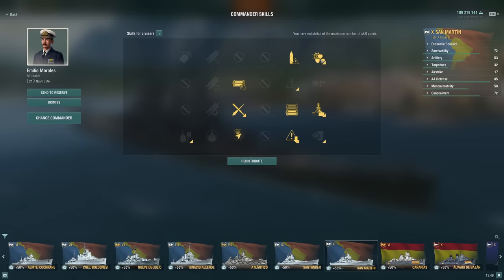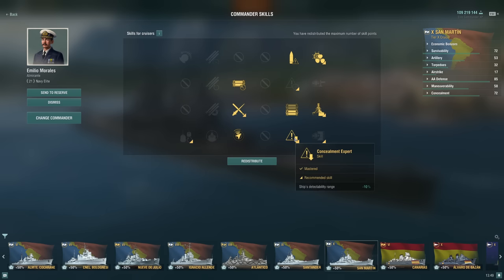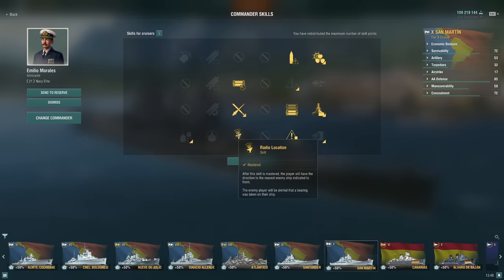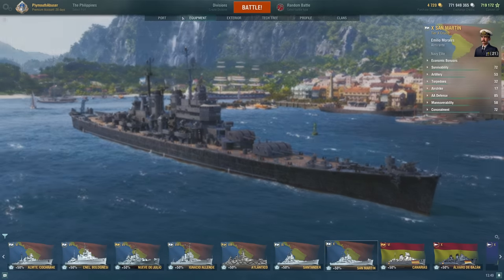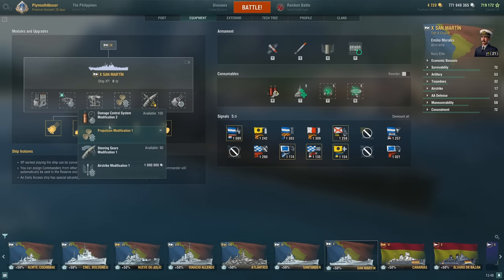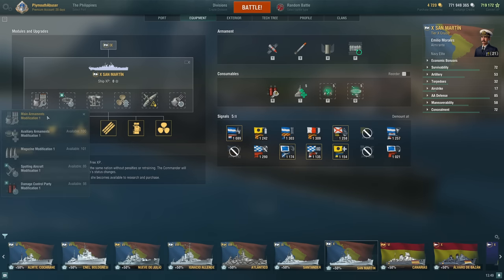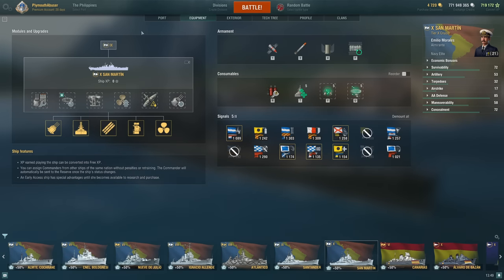For my commander build, I'm going to be running Last Stand, Incoming Fire Alert, Consumables Enhancements, Adrenaline Rush, Concealment Expert, Superintendent, Survivability Expert, and Radio Location. For my equipment, I'm running Main Battery Mod 3, Concealment System Mod 1, Prop Mod 1, Aiming System Mod 1, Surveillance Radar Mod 1, and Main Armaments Mod 1.